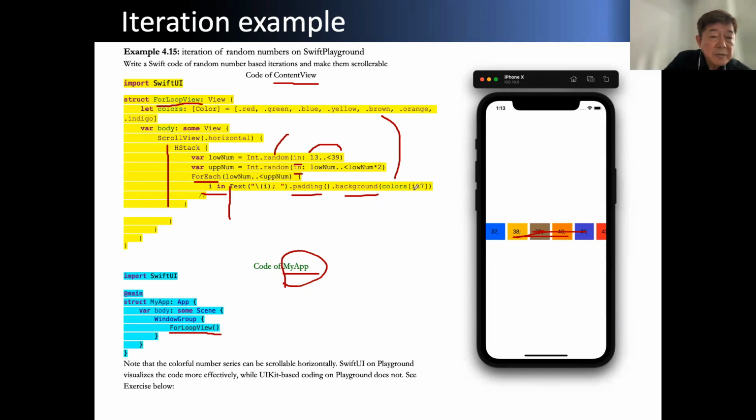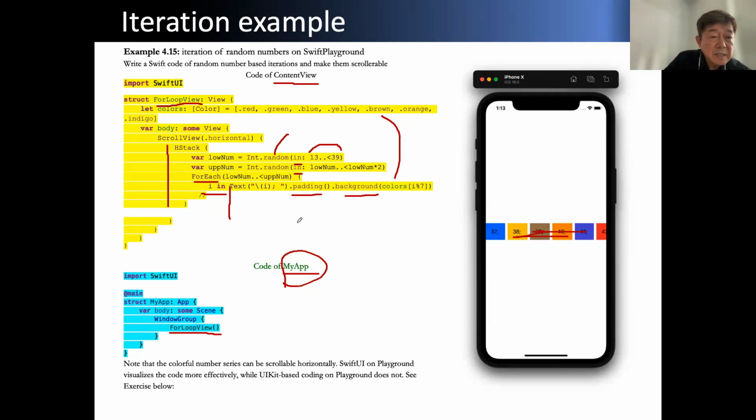Given that random number, I want to divide by 7. Here is the percent sign, which means I want to use the remainder from that division. So the remainder is less than 7, but greater than or equal to 0. What that means is that in this array, the first color is indexed by 0, the second color is indexed by 1, third color is indexed by 2, and so on up to 6, then 0, 1, 2 again.